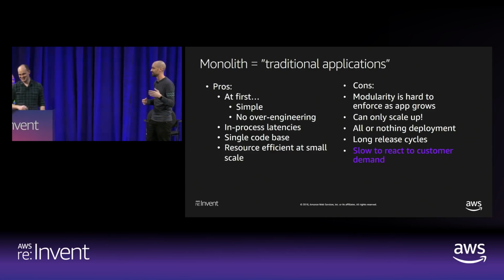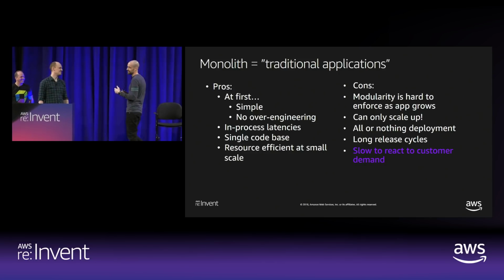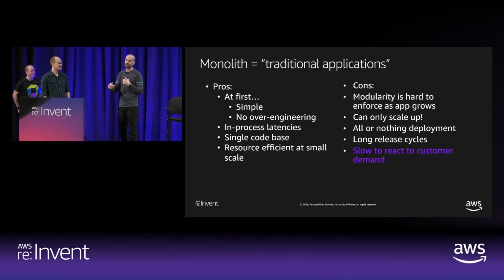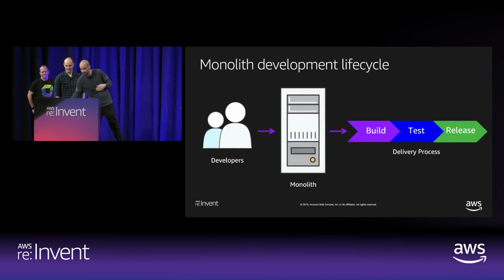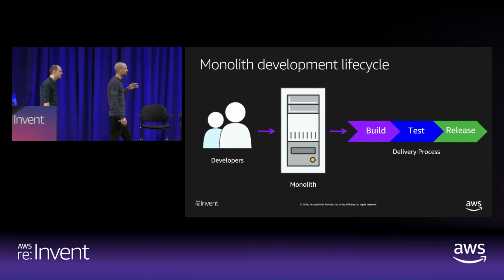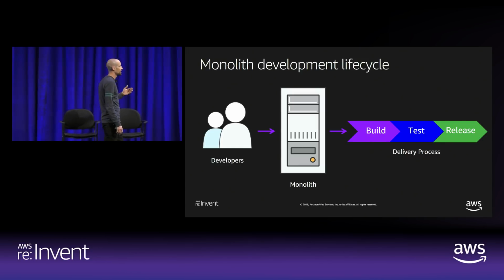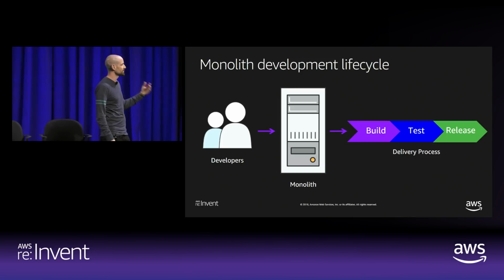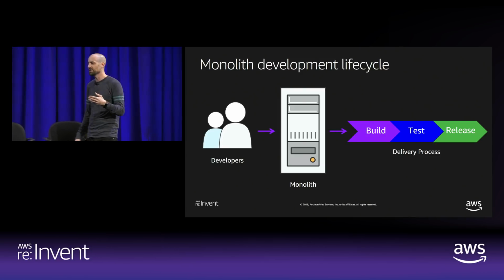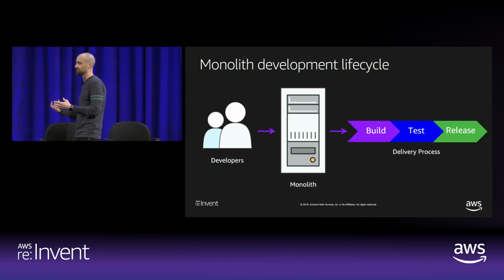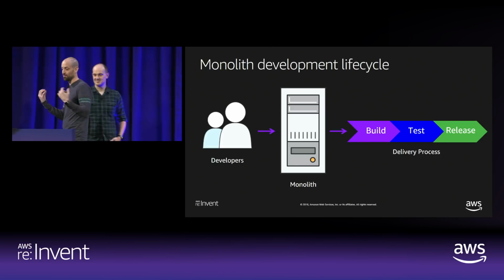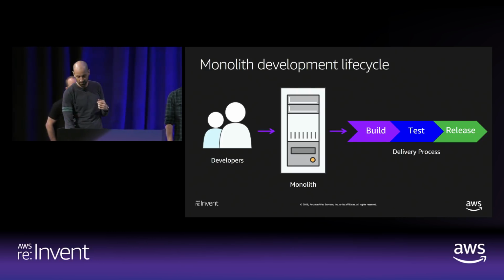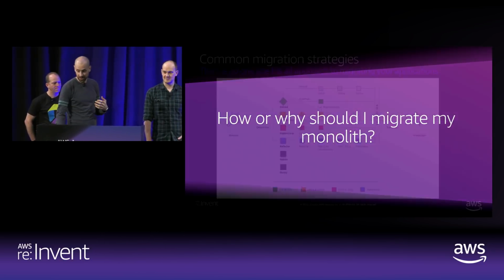There are all these challenges that come along with it, and you don't want to run into these things. You want to figure out how you can do this quickly, how you can have all of these pieces broken apart and move at scale. That's what we're going to talk to you about today. If you look at the development lifecycle, it's essentially the same thing. You have your developers, you have your monolith, and they're still building, testing, and releasing code. The tough thing here is that everything is self-contained, the test process takes a really long time, and there are all these interdependent components. We want to figure out how to break that so you can make this process quicker.